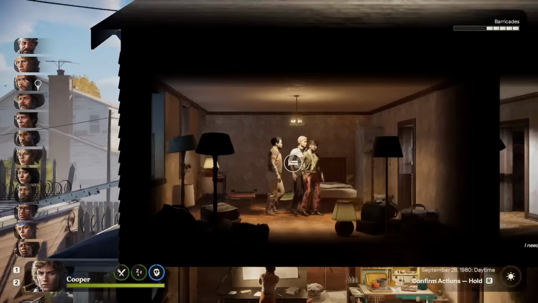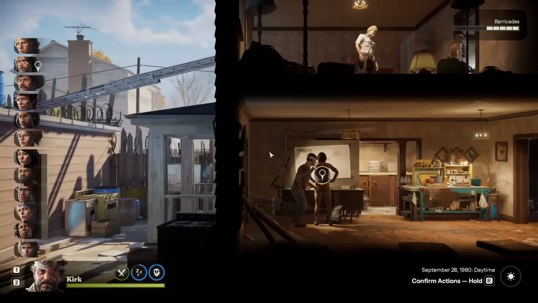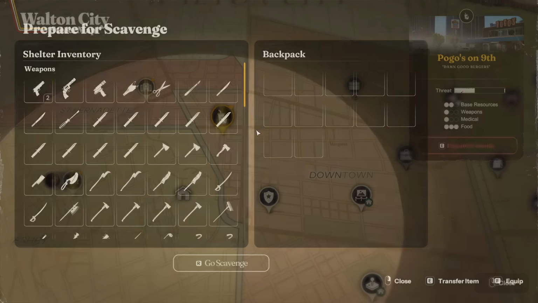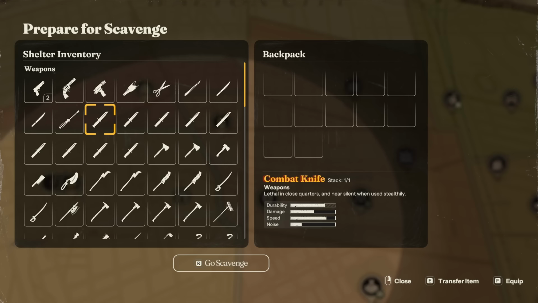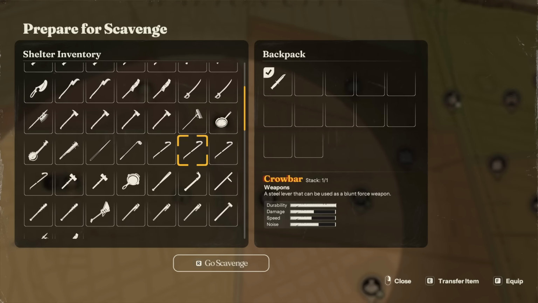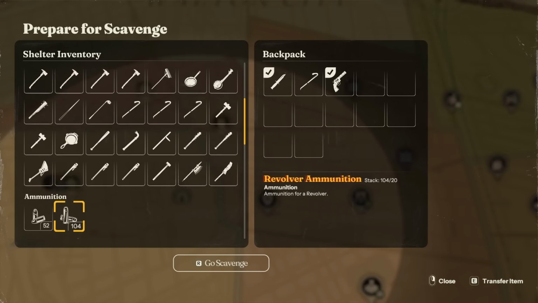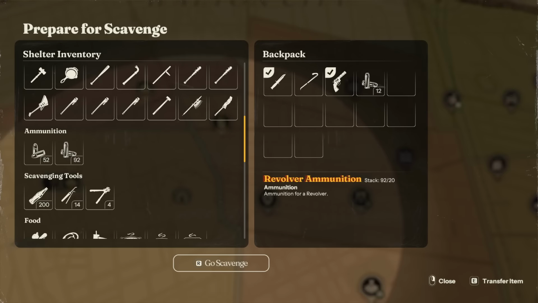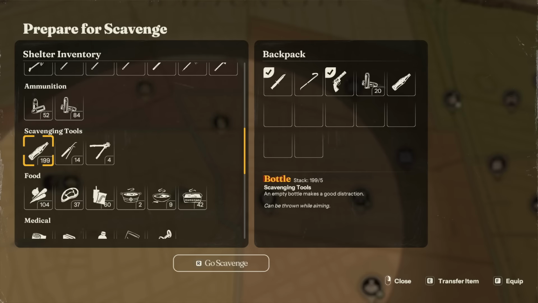Next up is going to be Kirk. We're going to pack, I think we'll pack a revolver for this one. But we'll probably pack a combat knife and crowbar, revolver, 20 rounds of that, and maybe a bottle.